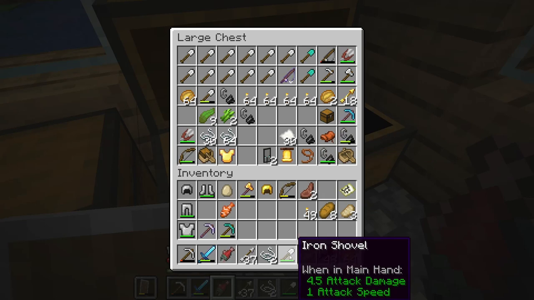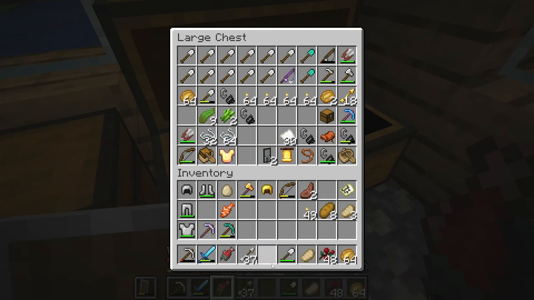I don't think I'll need my shovel. I definitely won't need the string. Might need the arrows. We'll need the salmon and the tropical fish here. I can just chuck the egg. I think that's everything.